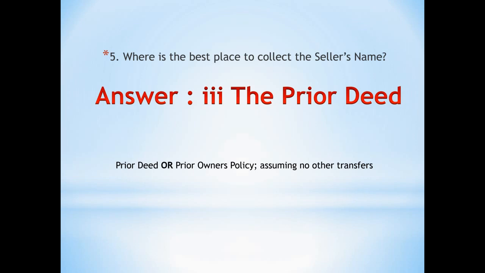The best place to get it is the prior deed or the prior owner's title policy, not the MLS. There's often mistakes or problems with the MLS, IMAP, and Realist, and if that is where these things are copied from, i.e., because they come from the tax bill, they may be missing certain information, including additional sellers or life estate information or trust information. So it's really important that you go back to the actual deed, confirm all the last owners, and make sure they are the ones that sign your contracts and or your listing agreements.